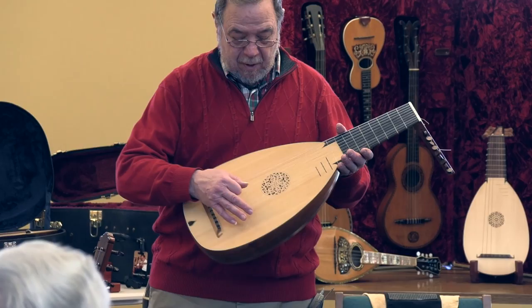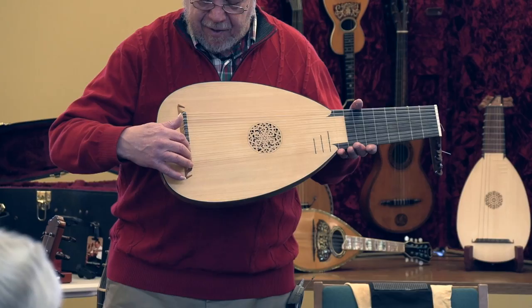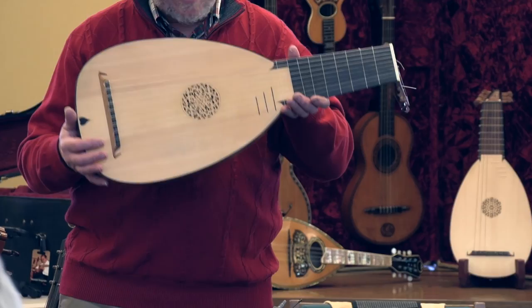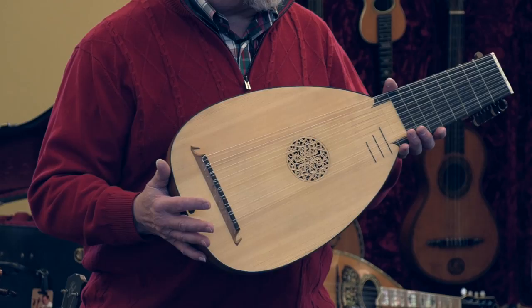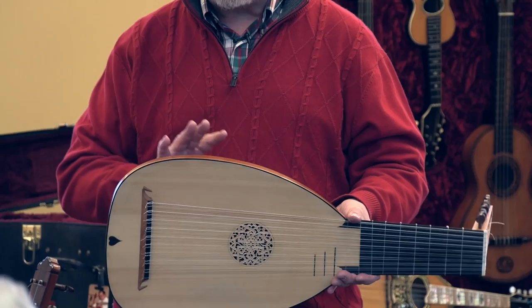But when you go like any stringed instrument, the sound waves start here, start the top vibrating, and everything shoots down in and bounces. In this case, it bounces in millions of directions because it's a round back. And you end up with about 35% of the sound that actually comes out. They discovered when they broke, they sounded better. So they started making them with a flat back, and all of a sudden you had 75-80%. Sound would go back and shoot straight forward. But this is what the lute was.